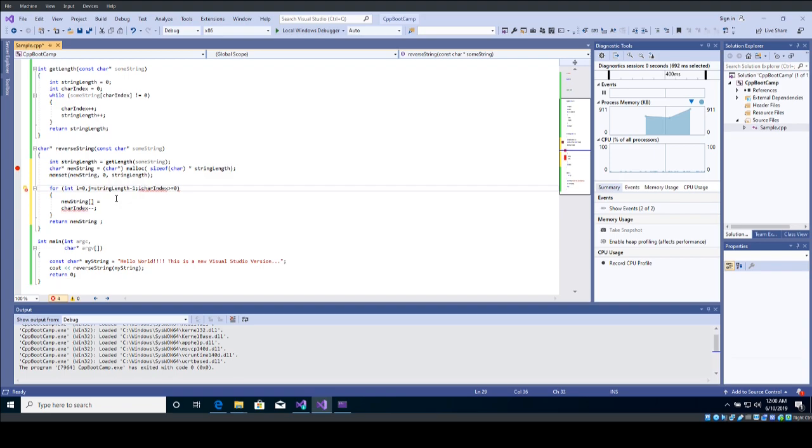Well, let's see, while j is greater than or equal to 0, and then we can say i plus plus, j minus minus. I think that'll be good enough. So doing this ought to get us there. All right, so new string i is equal to some string j. And we don't need to do this.